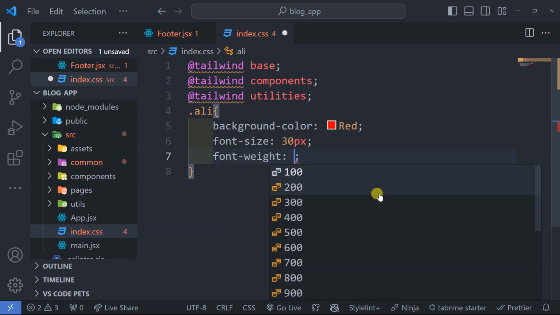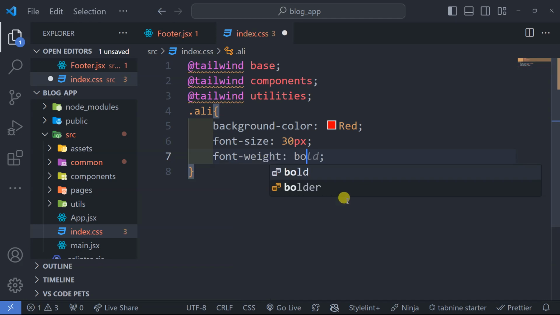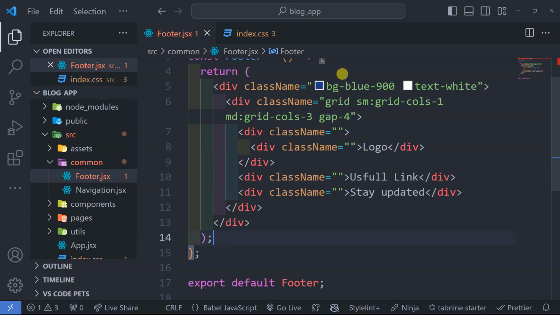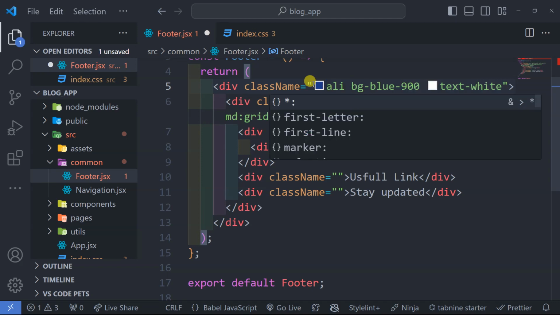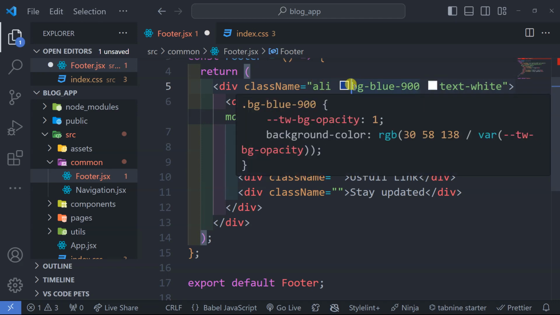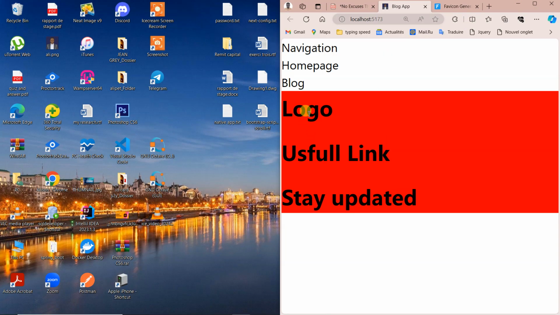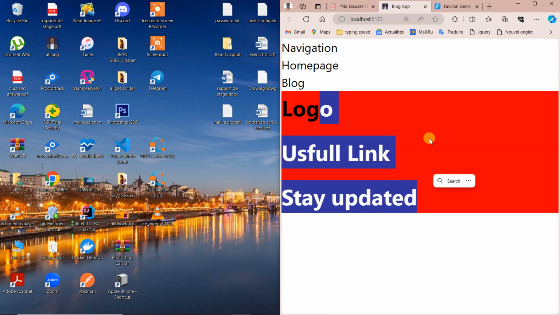Font weight should be bold or bolder is okay. Then you carry this class name and inject it within the class name here. So what will happen here, you can see that one changes into red and whatever.